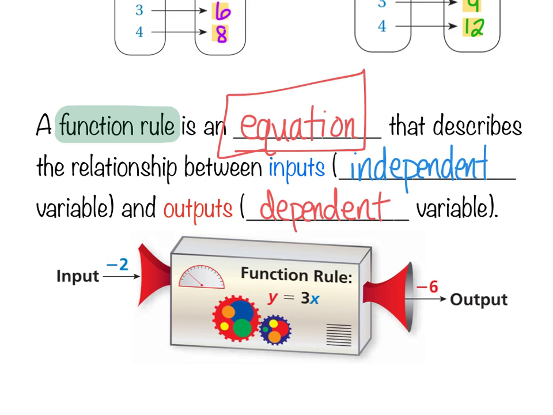In fact, the last function rule we wrote for the trapezoid was y equals 3x. So no matter what we plug in for that, right, we input a -2, you plug it in for x right there, it outputs a -6. So that's how a function rule works. It's pretty basic. You just plug something in for x and it outputs the answer, which is the y.